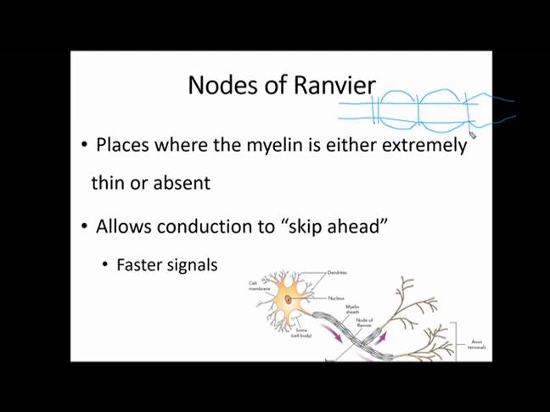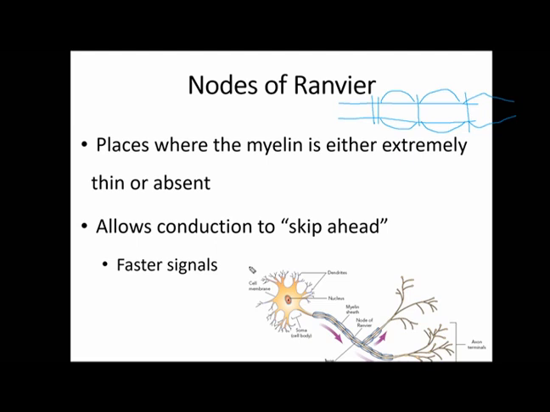And so with fewer individual action potentials having to happen across the whole length of this axon, by skipping all these portions, the signal actually travels much faster. So we skip ahead, and we get these action potentials traveling infinitely faster. Well, not infinitely. I suppose we can calculate how much faster. But this is how we can have a signal traveling across very, very long neurons.